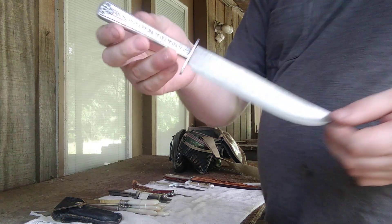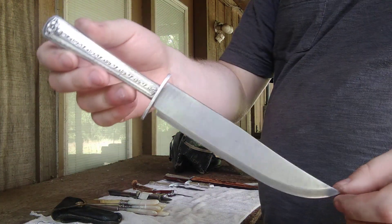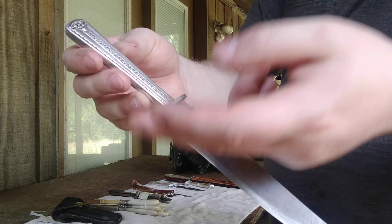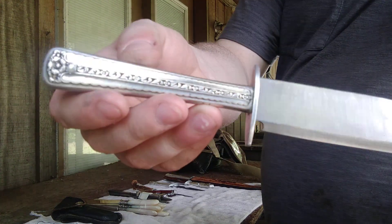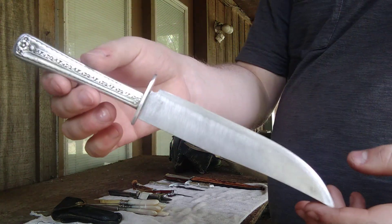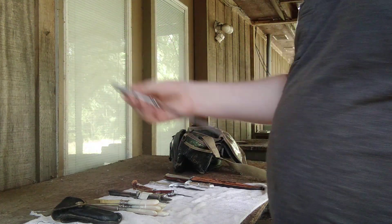Next is this one I made with a silver handle — or silver plated, I guess you would say. Nice high carbon steel blade, a piece of aluminum for the guard, and a nice old silver handle butter knife for the handle, with a steel pin holding it in place. Beautiful.